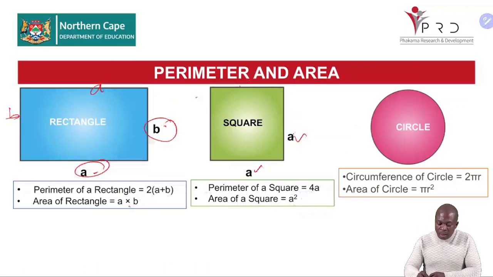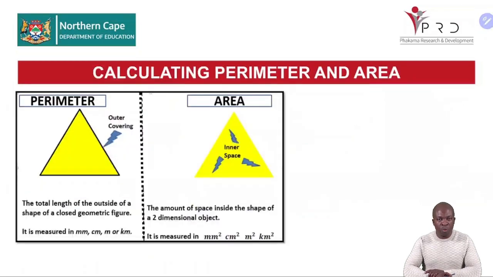Look at the first one. Whenever we talk of circumference, the formula is 2 times pi times r. The r is the radius. We'll go into that as we work. When we find the area of a circle, we always have the formula as pi r squared. So don't forget that. In the examination, most definitely, the examiner will provide you with the formulas. What I need from you is to know how to apply those formulas. That is the whole point.